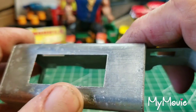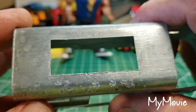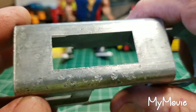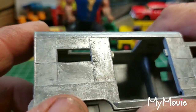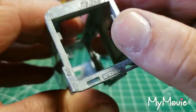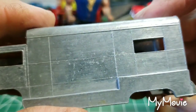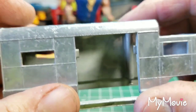I don't know what that was from. But it's still better than the other one that I have that is covered in sand and industrial wire wheel scratches. Plus everything else is looking pretty swell. I'm going to take a brass wire wheel to this, like I always do. None of that heavy stuff that ruined the other one.